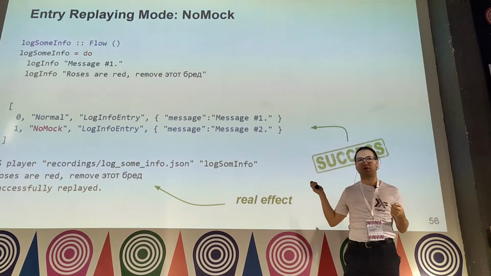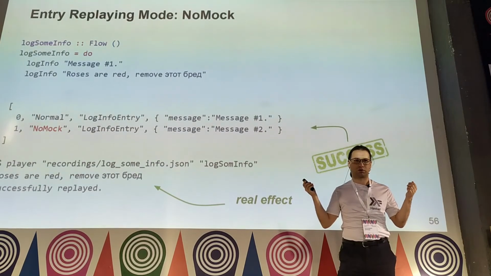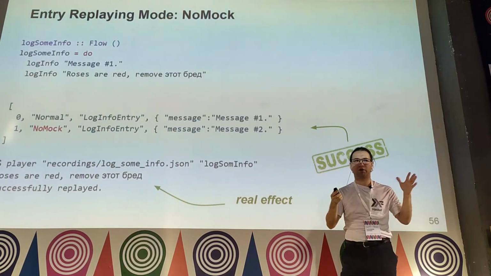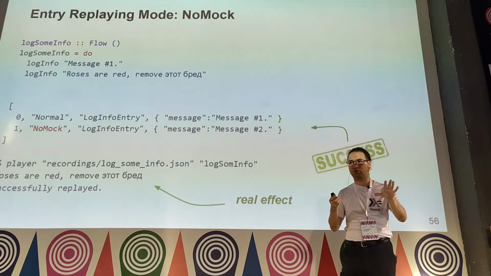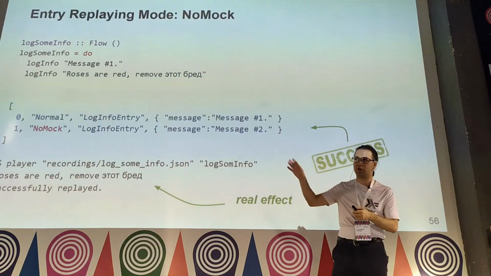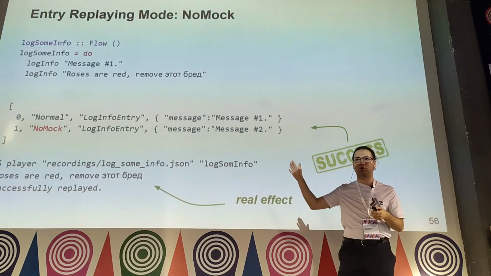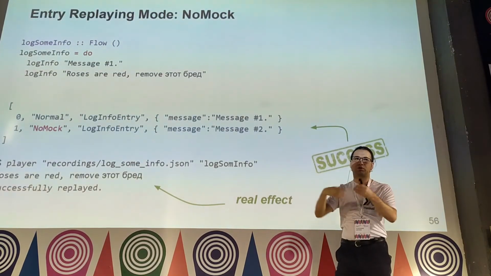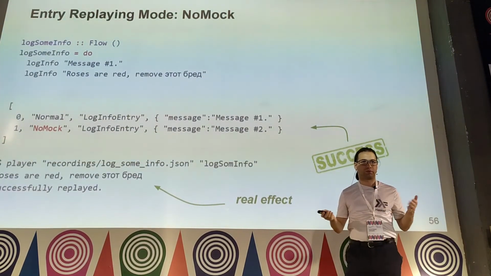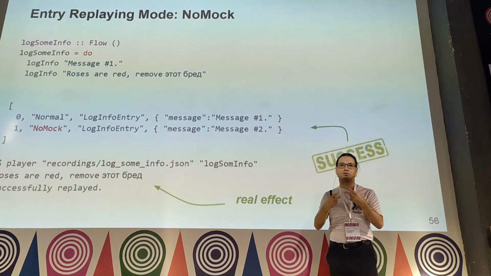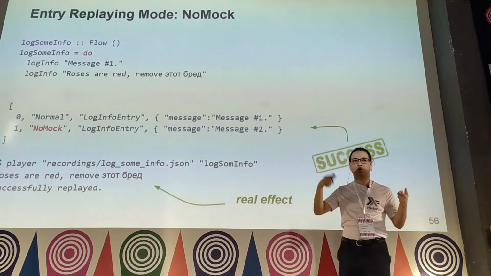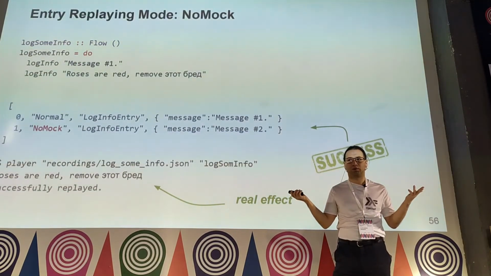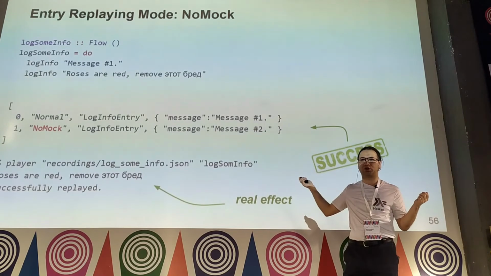So this is how you can do external calls with the recording. You can place NoMock for every entry you have in the recording, or those you need to. For example, calling external services via HTTP or calling a database, you can place NoMock there, and the external service will be called. This mixing of mocking and no-mocking steps gives us effectively integration testing, right?